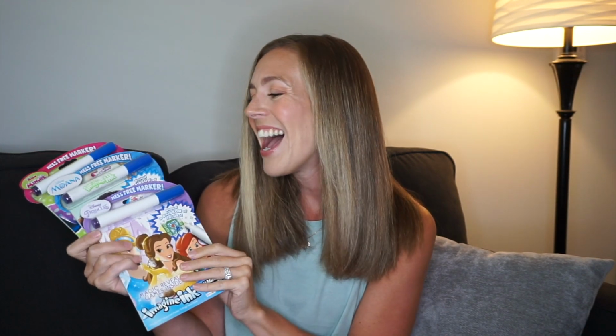And the reason I have a few of these is because when she fills one up, because she will fly through these pages, I can hand her the next one and it's as if it's a brand new activity because it's all new characters, all new pages. So I'm glad I have a few of these ready to go, and hopefully we can save at least one for the car ride back. I'm trying to kind of space out what I give her on the road trip there and save a couple of things for the road trip back. But these mess-free coloring books you can usually find in the dollar section at Target. I got these on Amazon. I mean, they're everywhere. You can get larger versions of them, you know, they're just amazing.